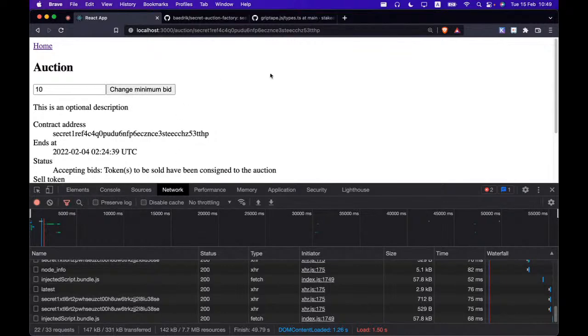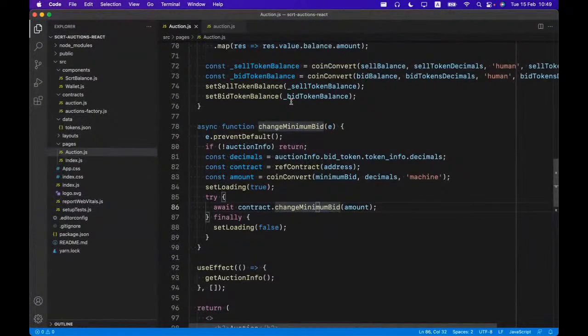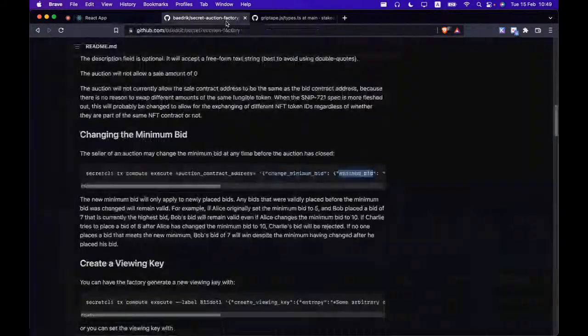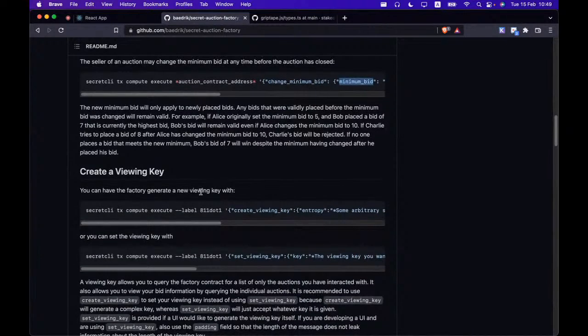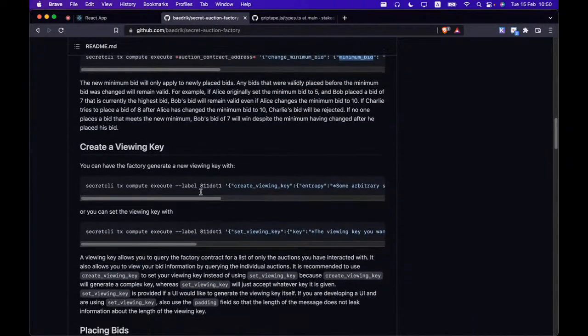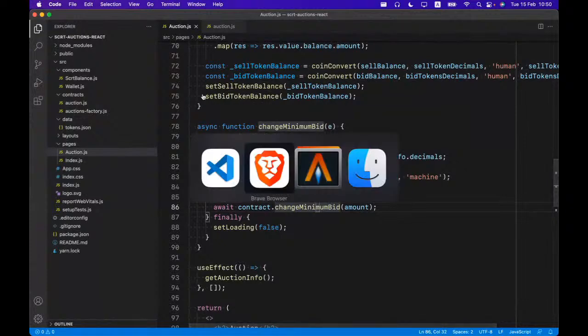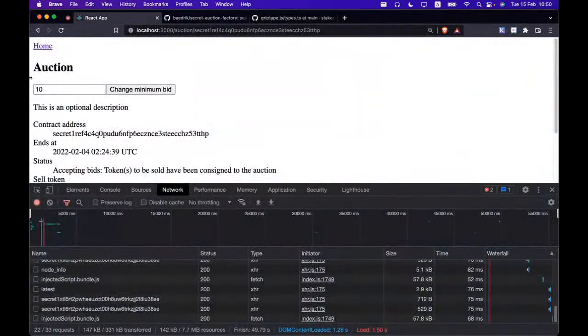I was wondering, is there any way to know who was the creator of the auction? We can handle that later, but it would be cool to do that so we can conditionally render the form or not to show. Yeah, you would need a viewing key for that.